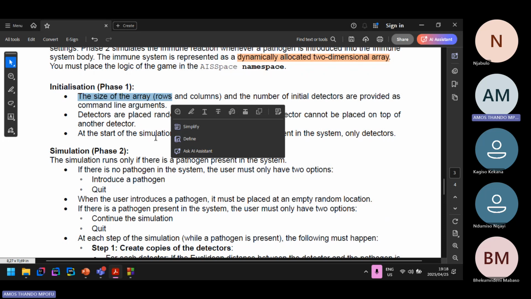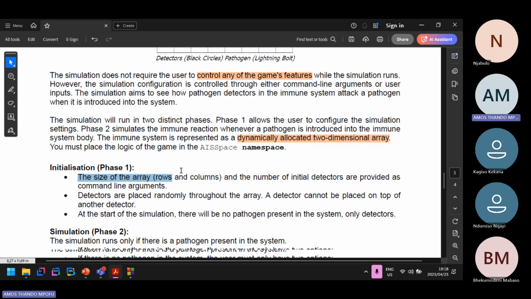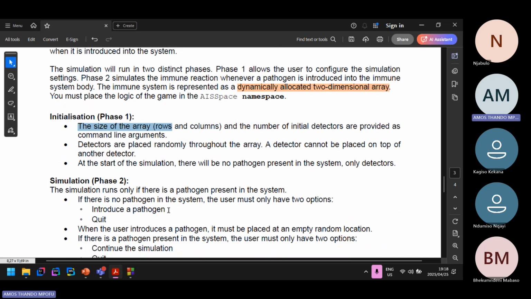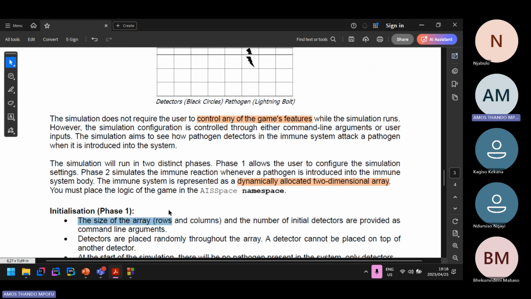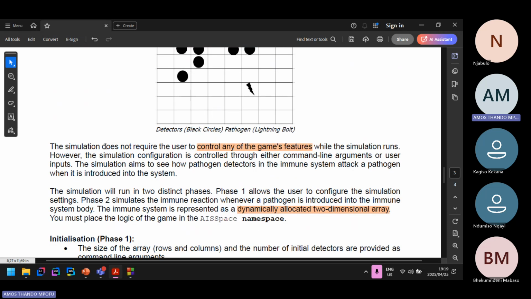So let's start. Since we have a basic idea, it's about pathogens and your immune system. You get attacked by a pathogen, and then we see how the immune system reacts when that pathogen enters it. I think it's a simulation, meaning they're moving on their own. I don't know whether they're going to try to run away from the pathogen or what. It's like playing a game of tag. If you want to tag, someone must run away, right? So it's similar to that.